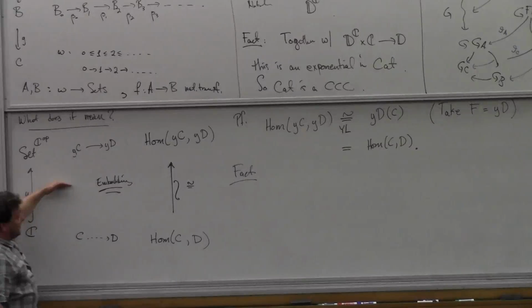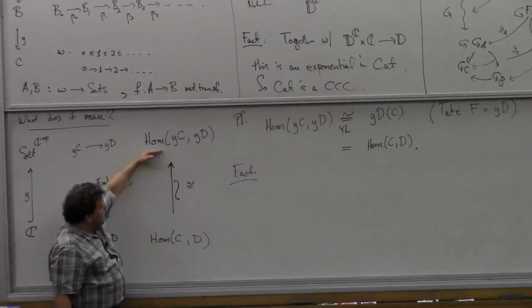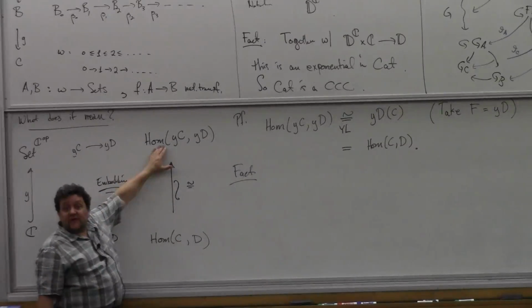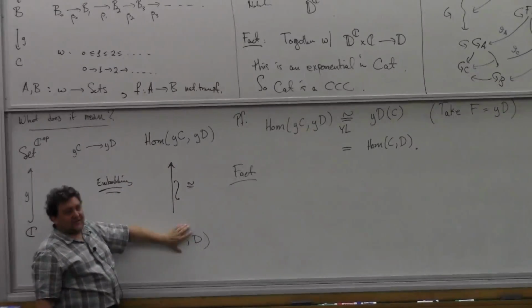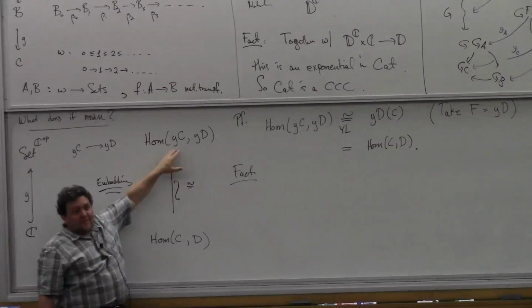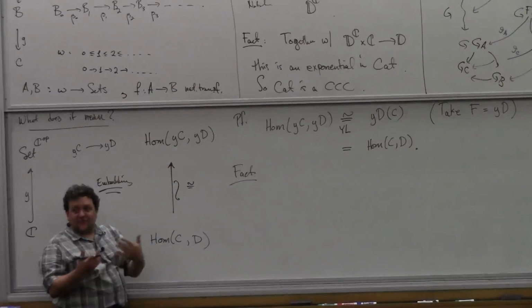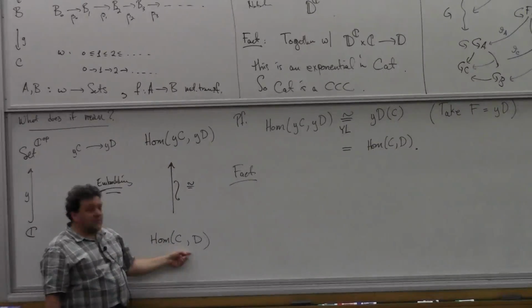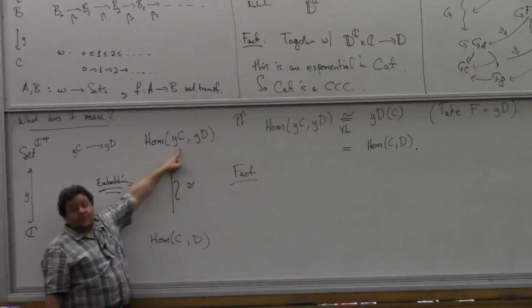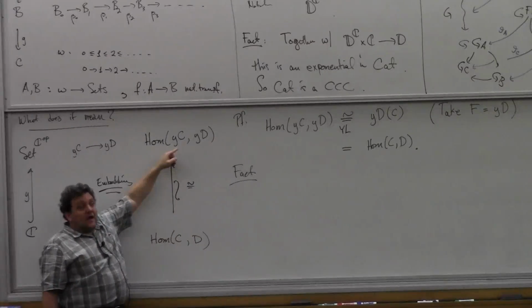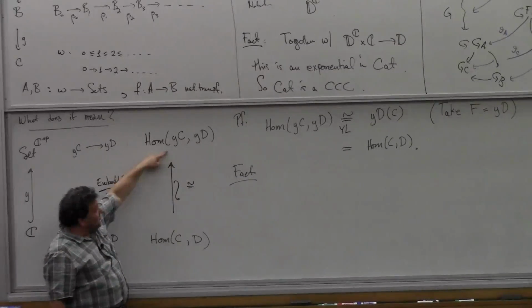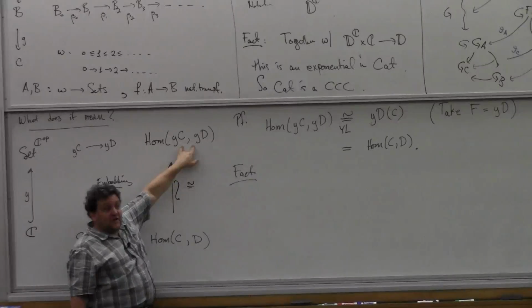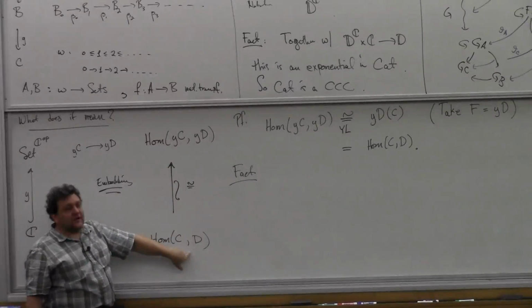Any functor like this, which has this property that it has an isomorphism on hom sets, will, well, any functor takes isomorphisms to isomorphisms because isomorphism is defined in terms of composition and identity. So if you have an isomorphism in this hom set, it goes to an isomorphism up here. Conversely, if the functor itself is an isomorphism on hom sets and you get an iso up here, well, then this was an iso down here.